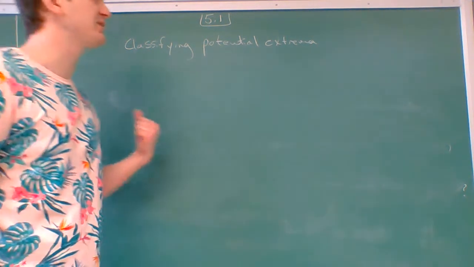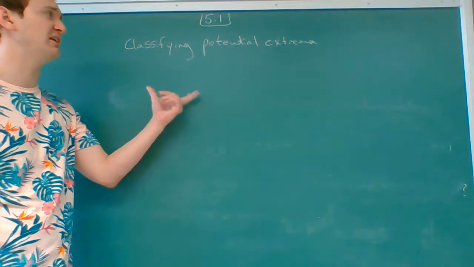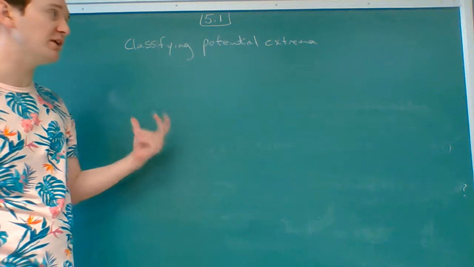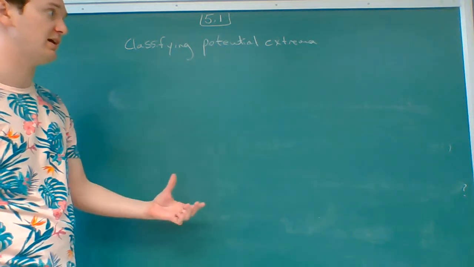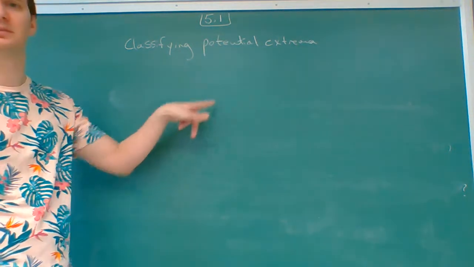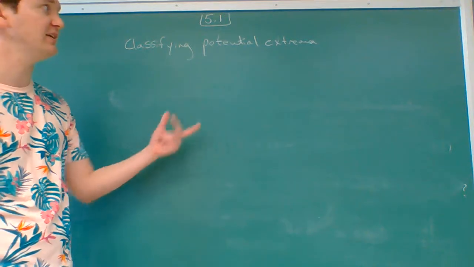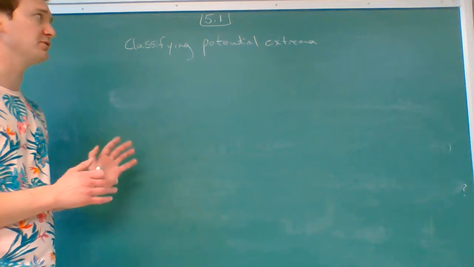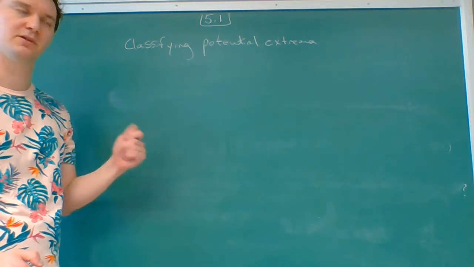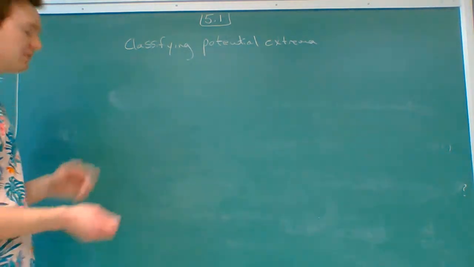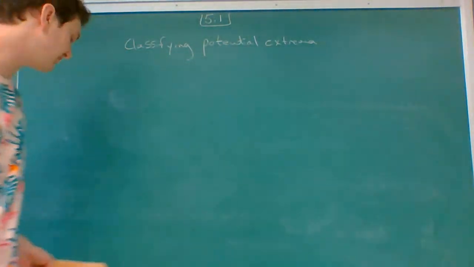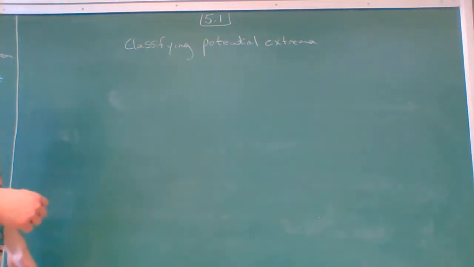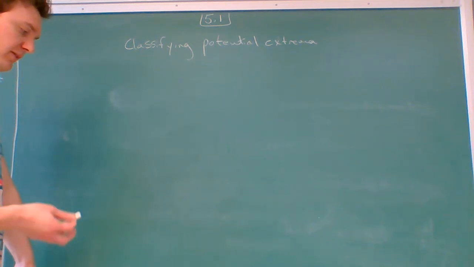Really, the best thing you can have is a graph. If you have a graph, all you have to do is look at it and point to where the absolute and relative max or min are, just like I did at the very beginning with those pictures I drew. If you have a picture, classifying these becomes super easy, at least relative to the tests that you have to do if you don't have a graph. So first, let's look at the situation where you don't have a graph.